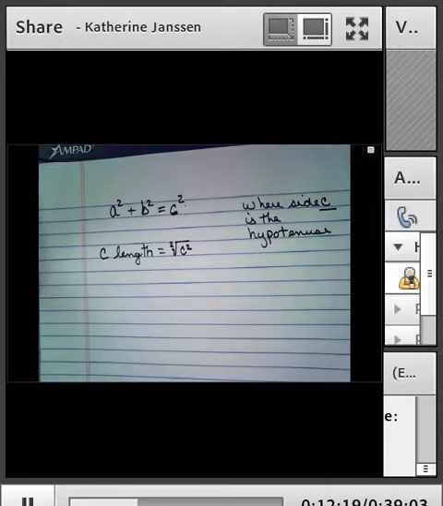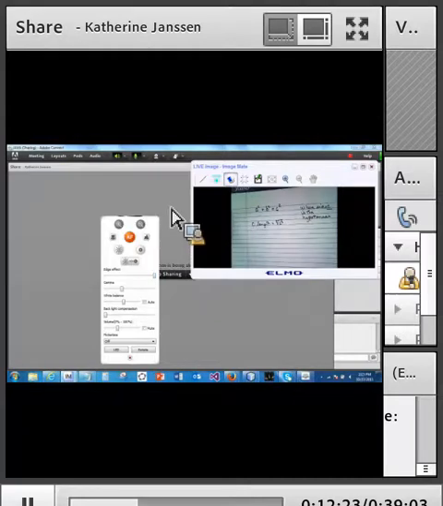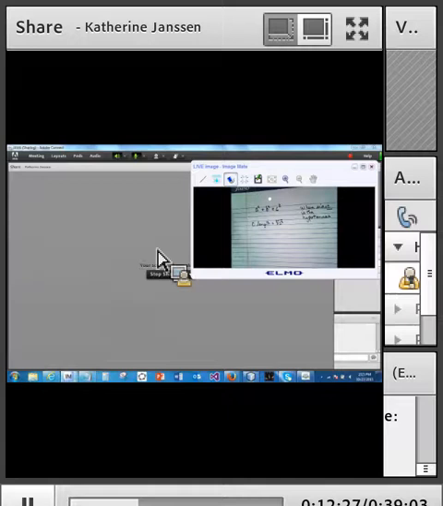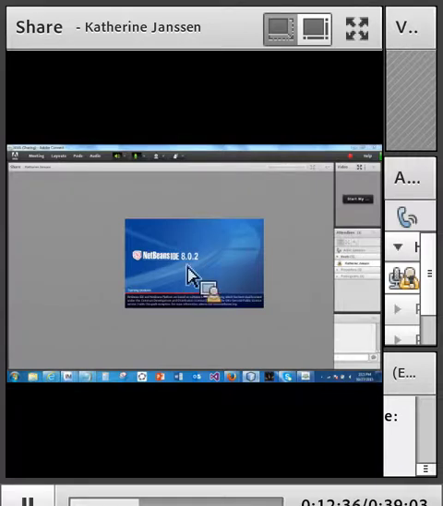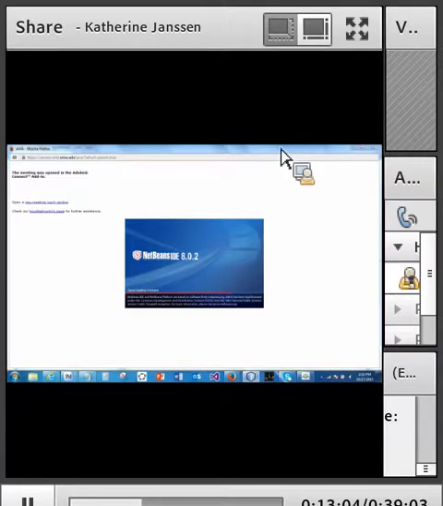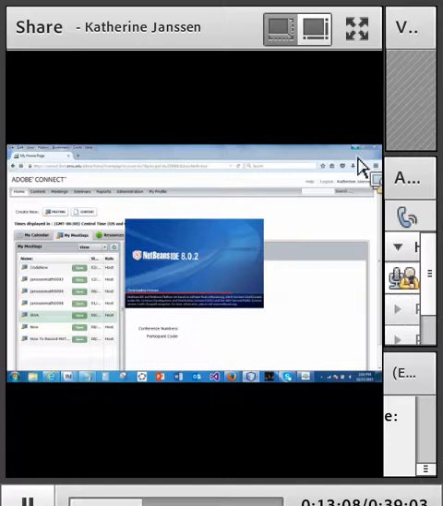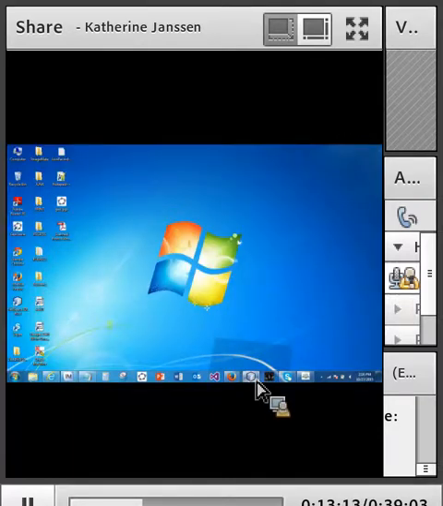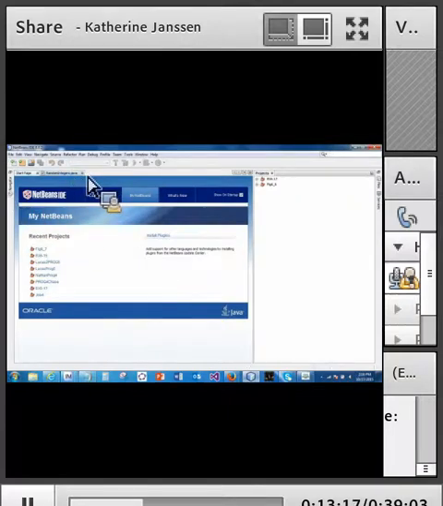So let's look at NetBeans. All right, I'm just going to close anything that I had open in the past.